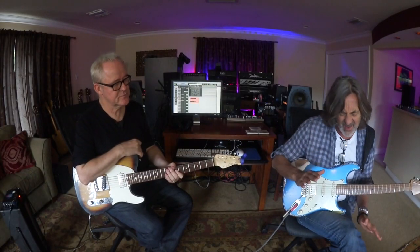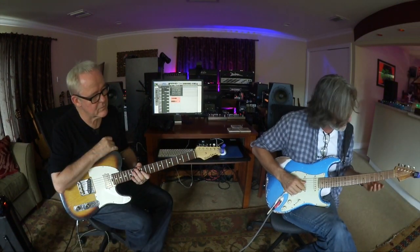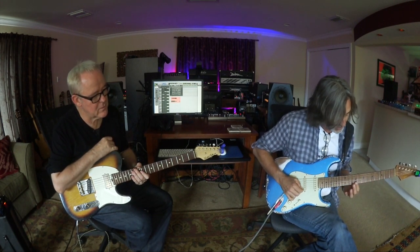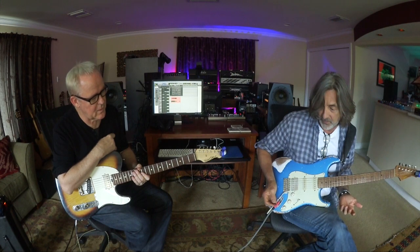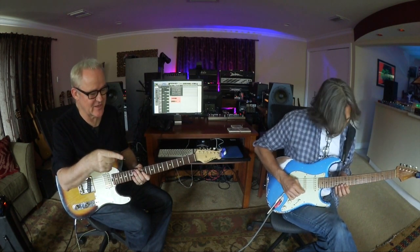Students that come in, I never want to tell them not to do this or to do that, but for learning the fretboard, we'll pick one key, like maybe D major, and find all the notes on one string. And be able to play the major scale from all of those positions, not just starting in pattern 1, 2, 3, 4, or 5. Everywhere on one string, and then be able to start it and go.